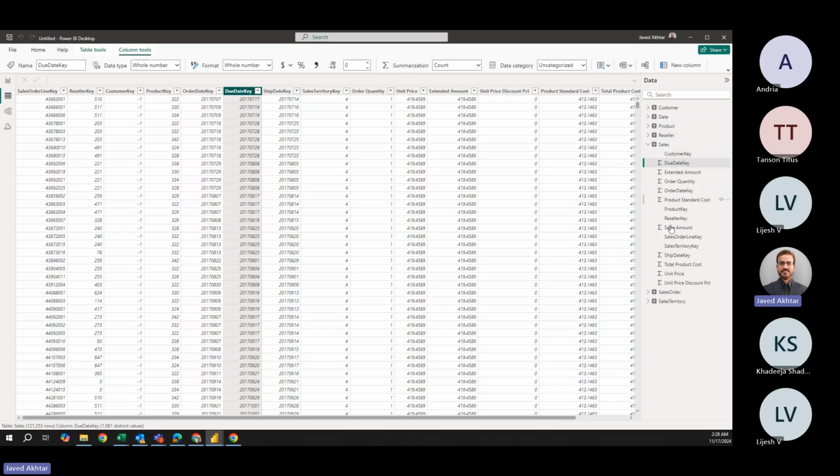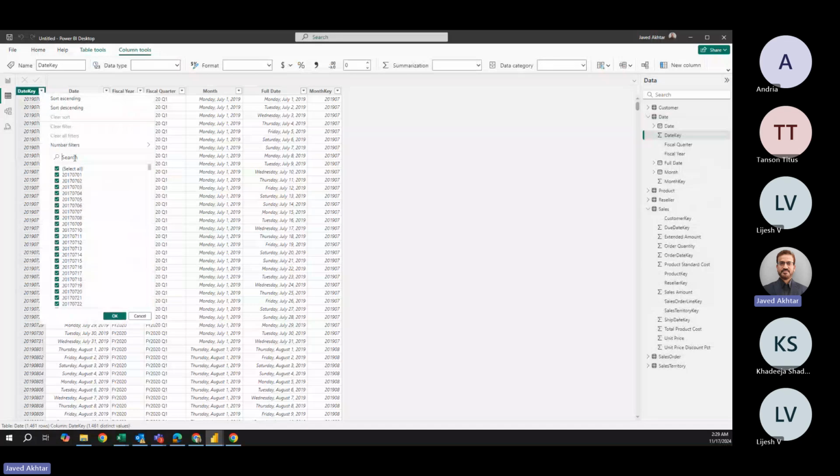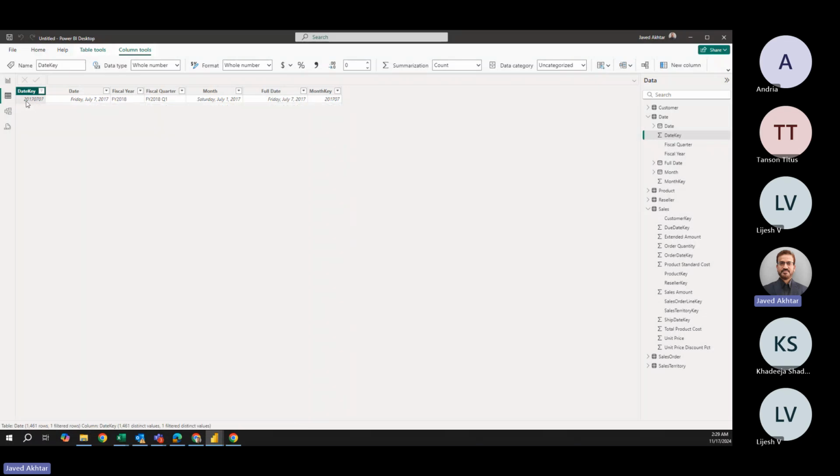Then when I go to the date table, the date key will tell me, okay, 2017-07-07. Let me just search here. 2017-07-07. What is this key? This key means Friday, July 7, 2010. Fiscal year 2018. Month is Saturday, July 1. Full date is this. Month key is this. So one date key can have all these details.